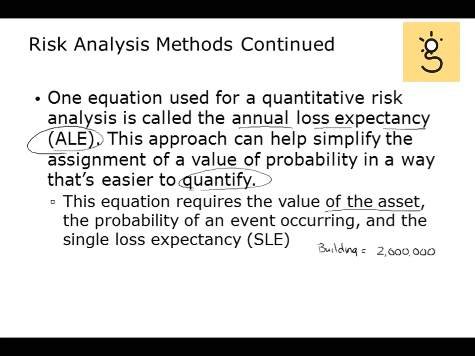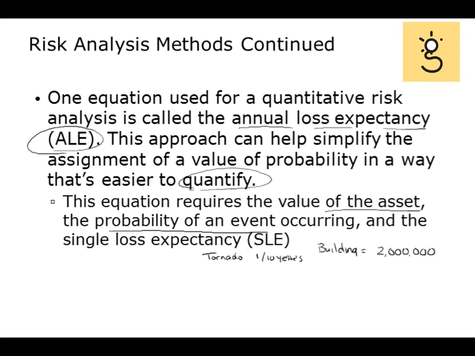All right, now we also have to know what are the probabilities of the event occurring. So we're going to talk about tornado damages, right? I was just talking about tornadoes, and we know that it'll occur once out of every 10 years. And so the probability of a tornado, and by the way, this isn't fair. I'm really over-exaggerating. Just because there is a tornado doesn't mean that it's going to seek and destroy your building because it has a grudge. But I'm doing this for the purposes of illustrating.